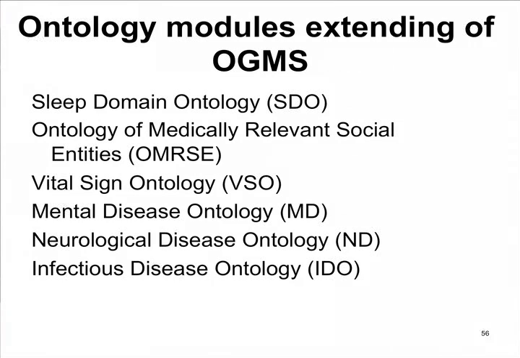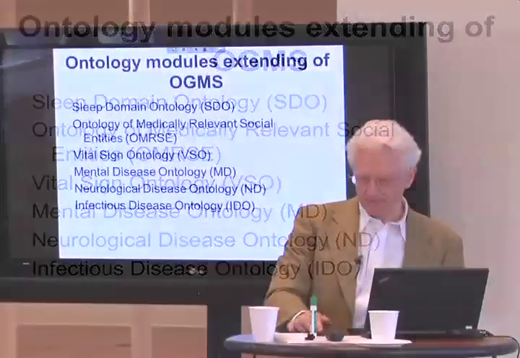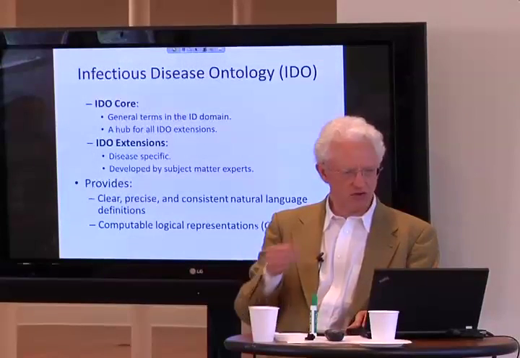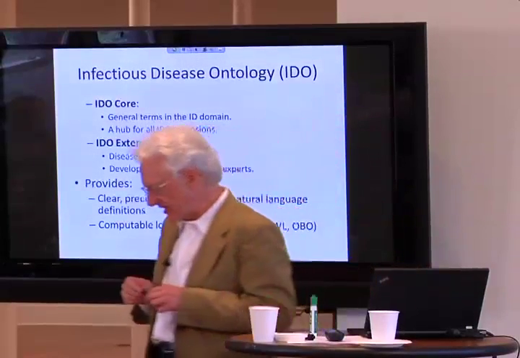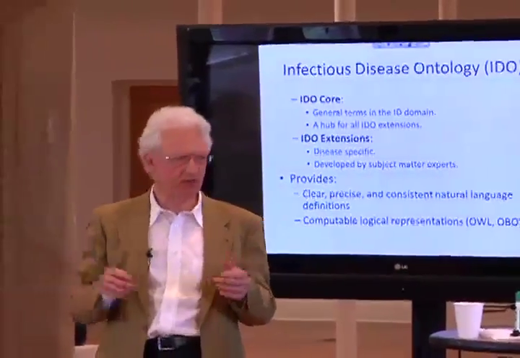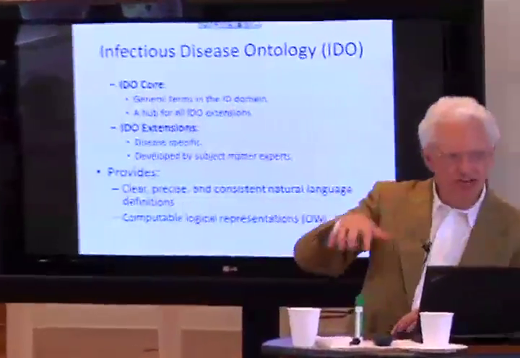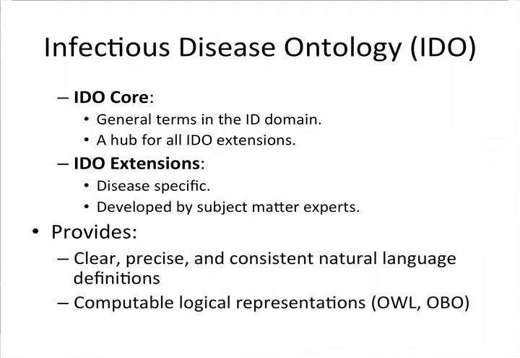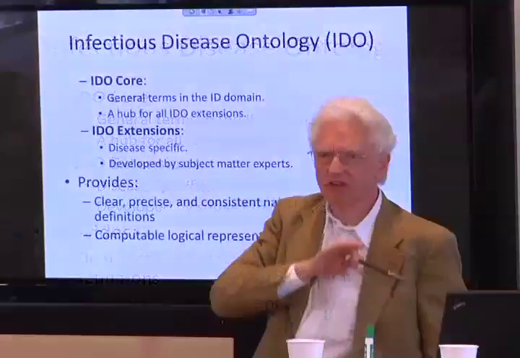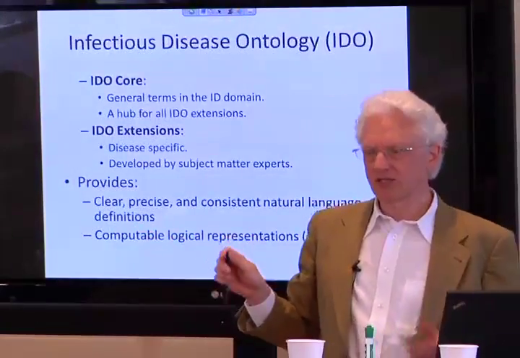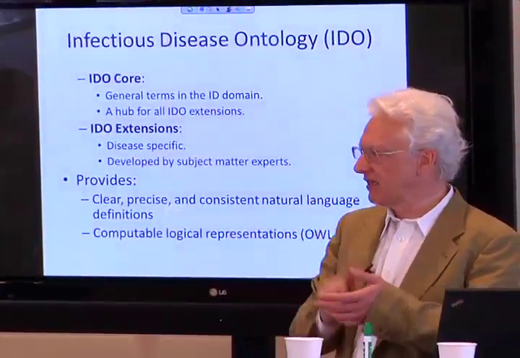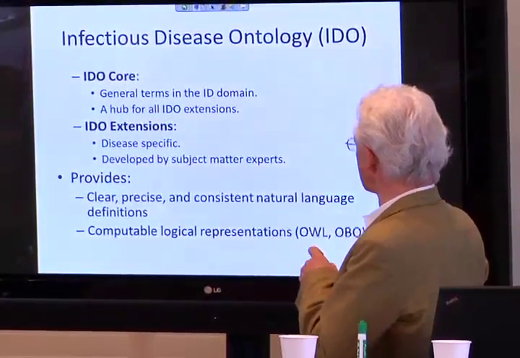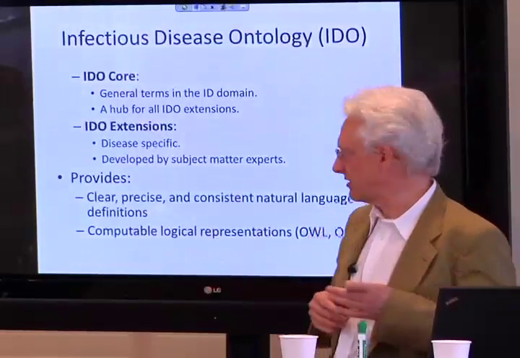And then most importantly for our purposes, the Infectious Disease Ontology. So if there is one example which illustrates the advantages of this approach, then I think it's IDO. And what IDO does is it generalizes the benefits of the BFO top-level ontology at a lower level. So IDO is divided into the IDO core, which consists of the general terms which apply across all infectious diseases, which are terms like host, pathogen, virulence, vector, host resistance, host herd immunity, and so forth. So they're found everywhere that you have infectious diseases.